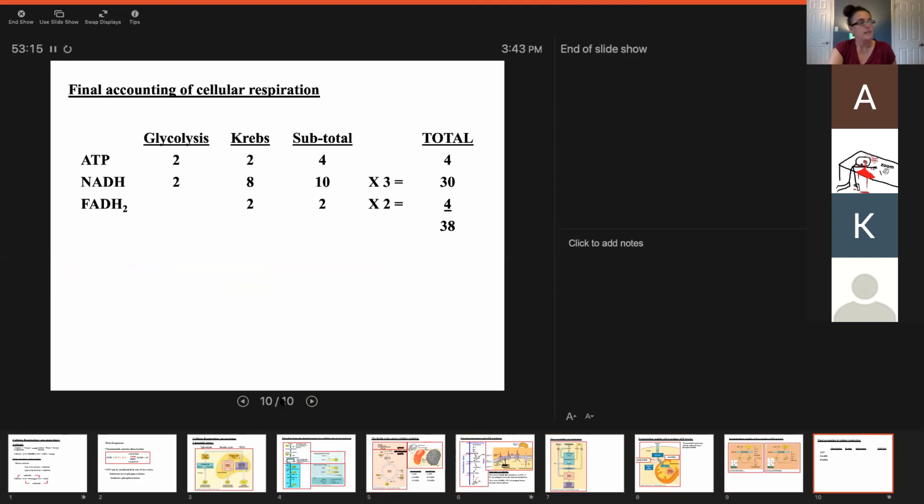So looking at direct ATP synthesis, we know that there is substrate-level phosphorylation that produces 2 ATP in glycolysis and 2 ATP in the Krebs cycle. This is again considering 1 glucose that enters the pathway. That gives us a subtotal of 4 ATP that are directly synthesized in those processes. For NADH, we know that in glycolysis, 2 NADH are produced, and 8 are produced in the Krebs cycle, again for 1 glucose going through both glycolysis and Krebs, for a subtotal of 10. And then the multiplication here is by 3.